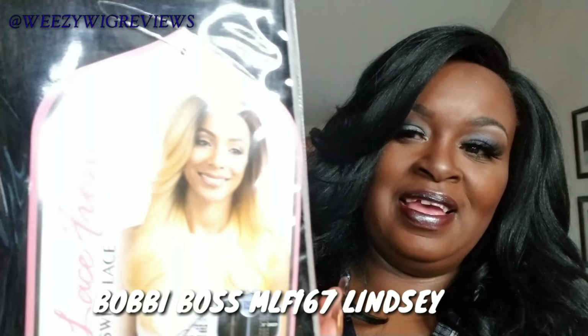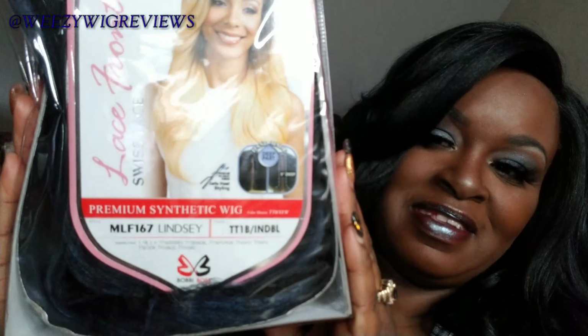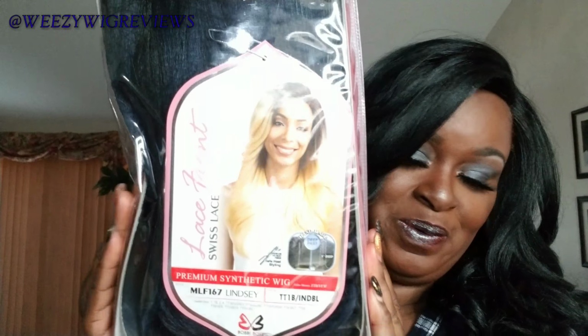The review that we're going to be doing today, however, is on this beautiful unit by Bobbi Boss. It is MLF167 Lindsey. And I'm really excited about Miss Lindsey because I got her in a color that I don't ever do. So I'm kind of stepping out of my comfort zone. I got her in the color number TT1B Indigo, and that's a two-tone off black with indigo blue.